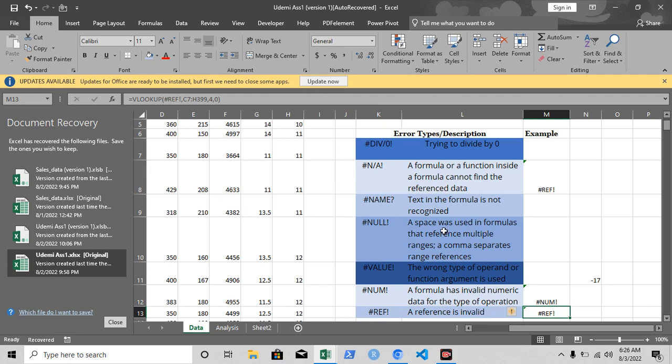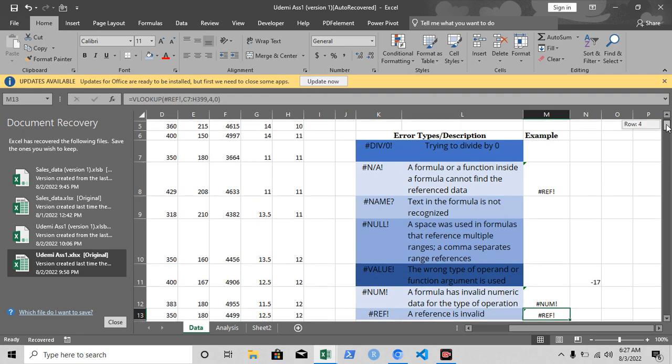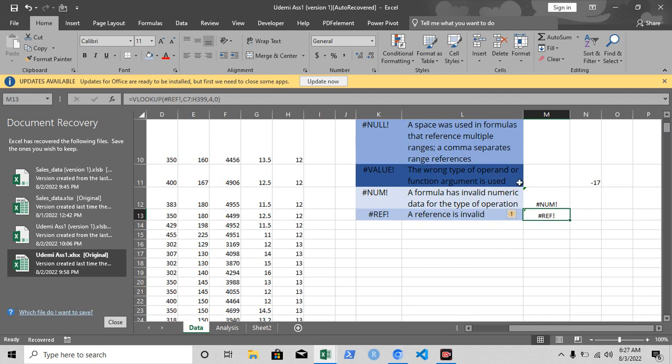The null error is when you have a space instead of a comma in your function or formula. The value error is when you have an invalid argument in your particular function or formula. The num error is when you have an invalid numeric data type.